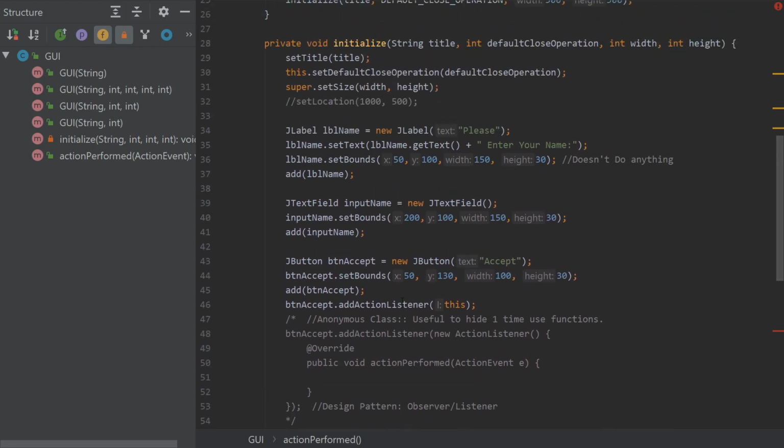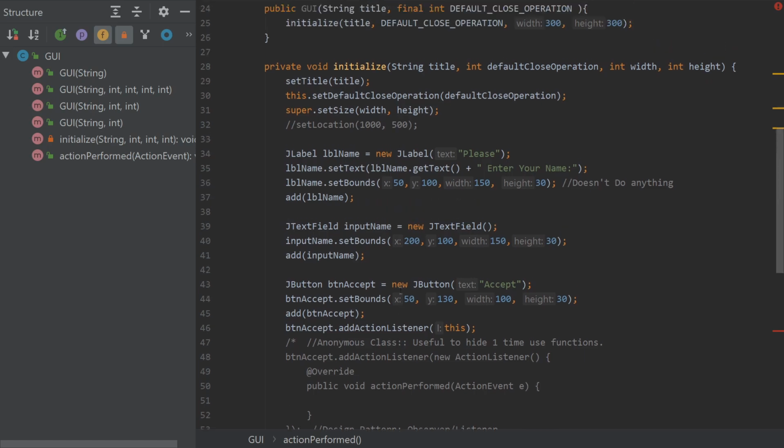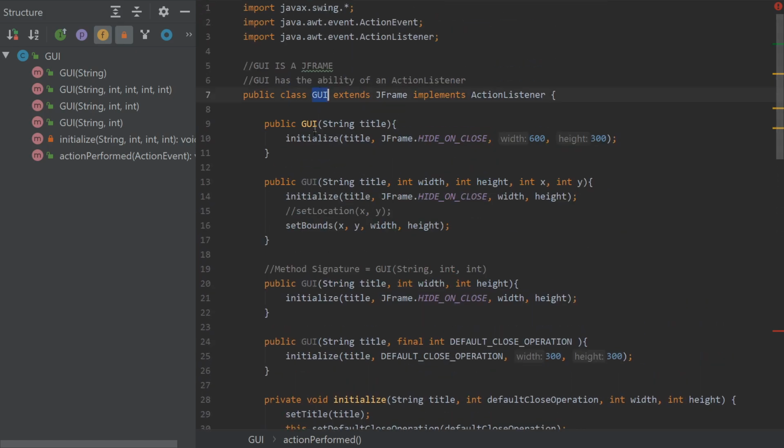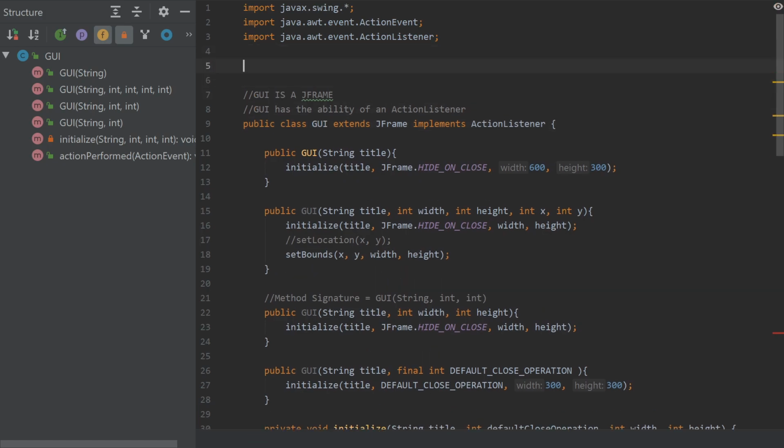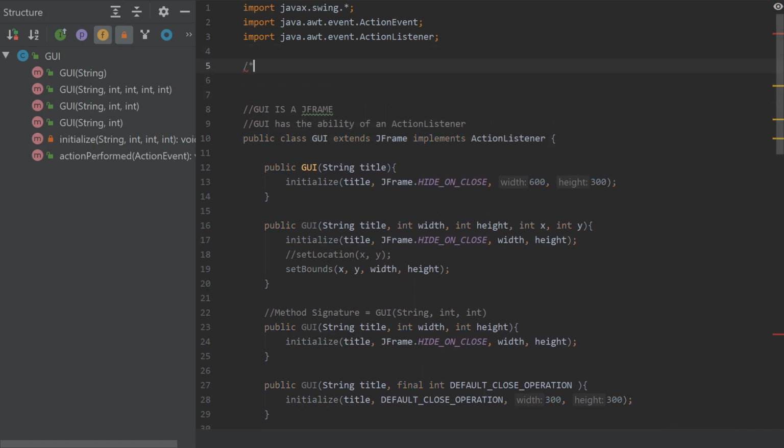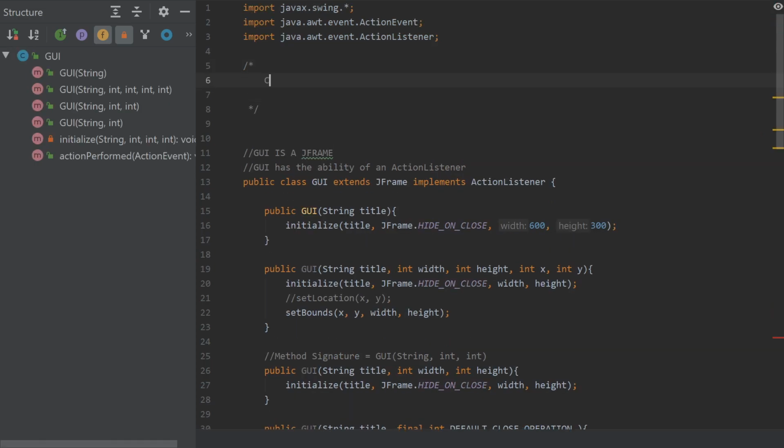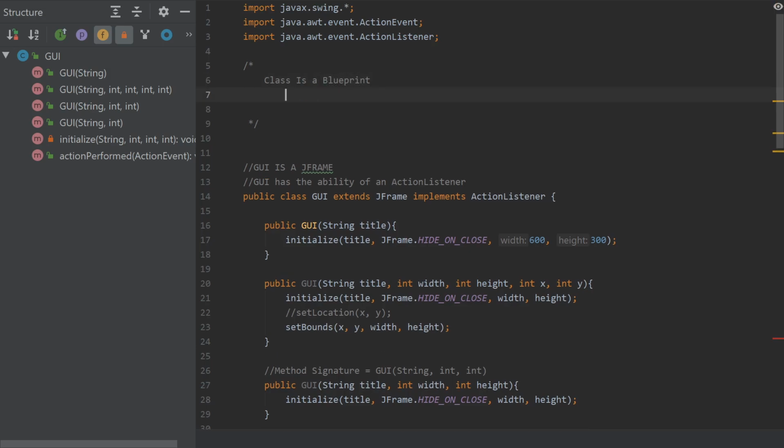Inside of an object, inside of a class, what do we have? The three major important things I told you guys. A class is defined by a couple things. So again, let's put that here. A class is a blueprint. A class is defined by three major things.